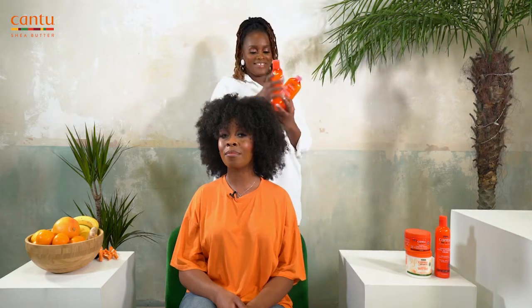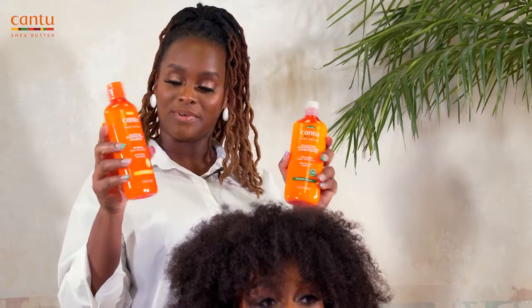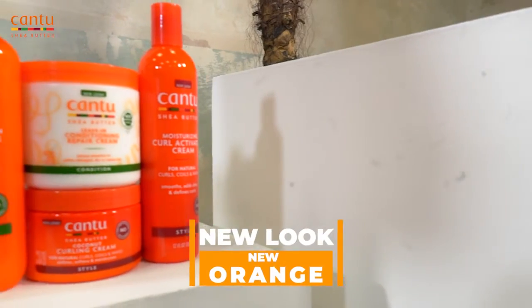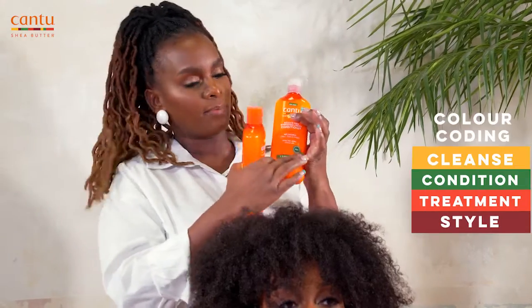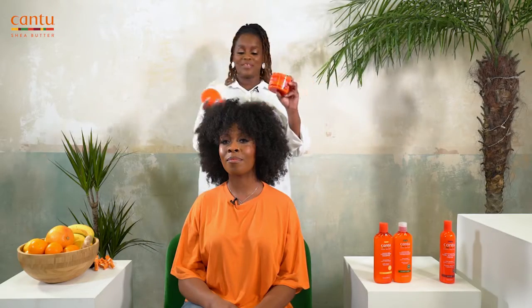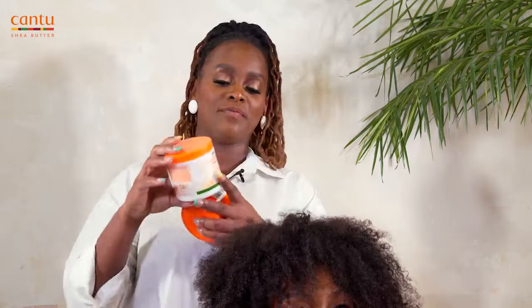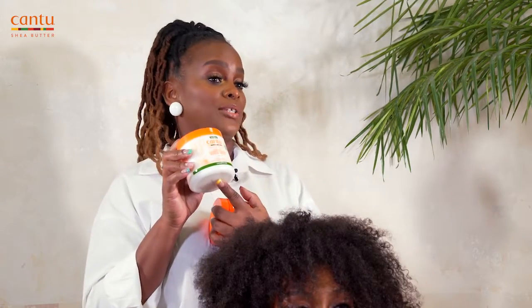As you can see, we've decided to stay with the Cantu signature color, which is the orange. The products are now color coded. You can see the labels on the bottom of the bottles, so it's really easy to build a routine. So it's the same product that you all know and love. Still very hydrating, nourishing for the hair, and it works across all types of textured hair.